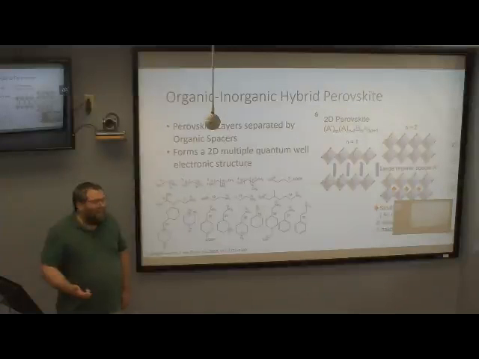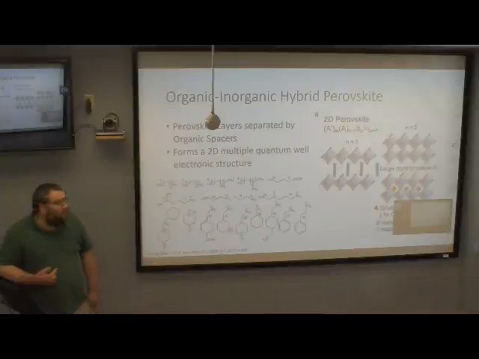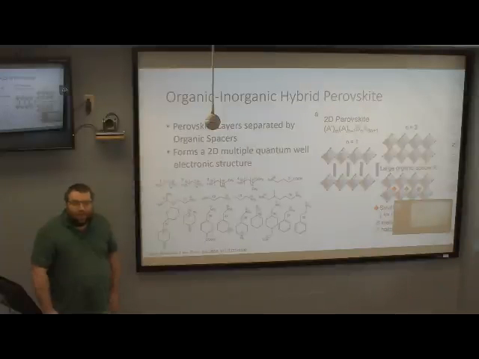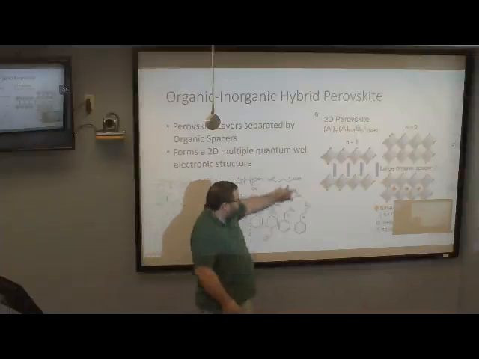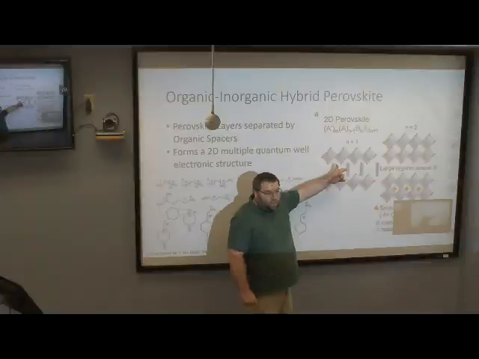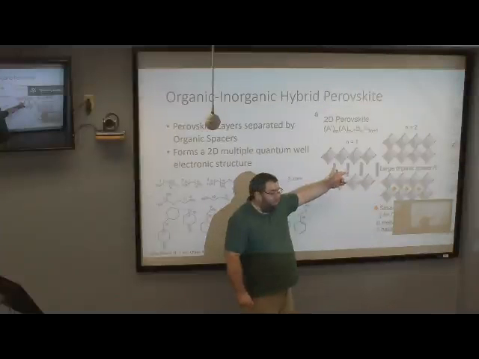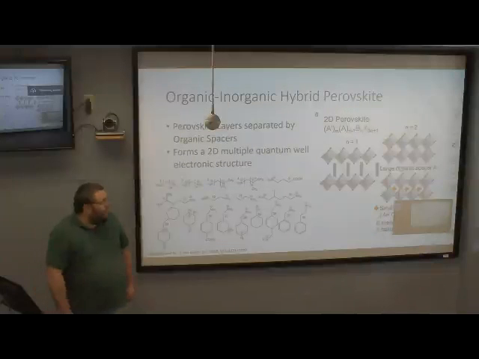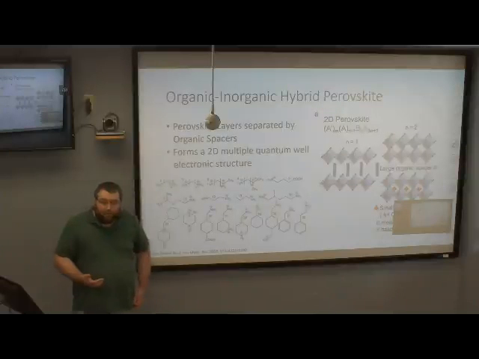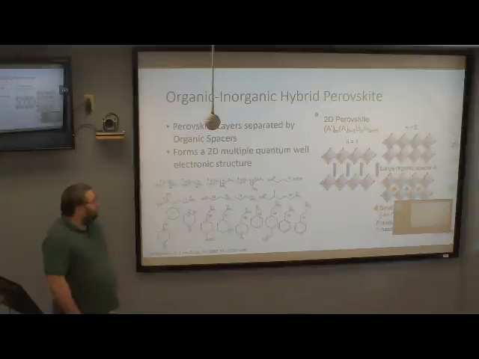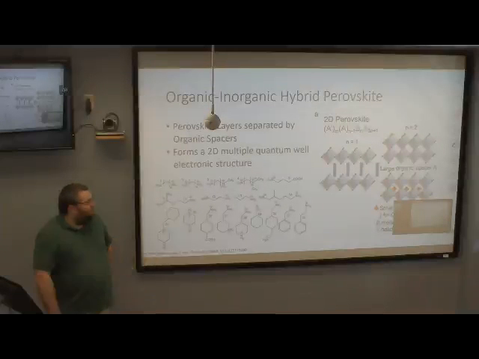So the reason it's so important, and I need to come up with an answer for it on the last slide, is that in our inorganic-organic hybrid perovskites, we have this large organic spacer that plays the role of the additional cation from the general Ruddlesden-Popper. And that organic spacer then acts like an insulator for the molecule, and it creates confinement wells, which I didn't put anywhere here yet.